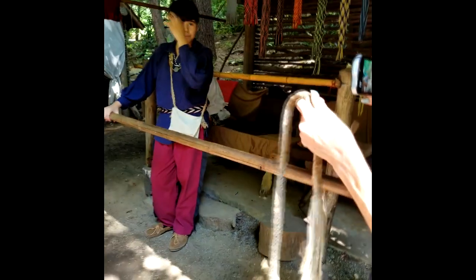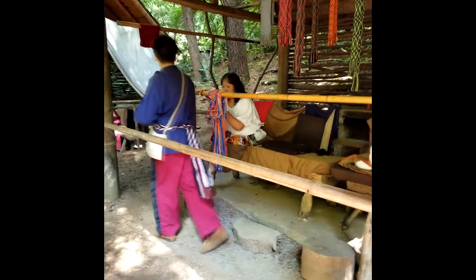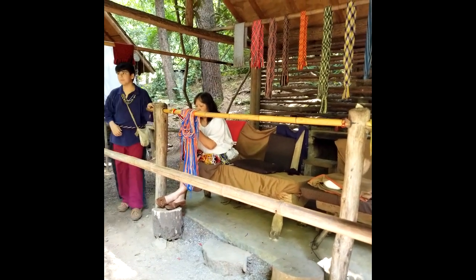That's nice. That's a heavy hat. It is heavy. And it can take a couple of days, about a week, just to make one belt.